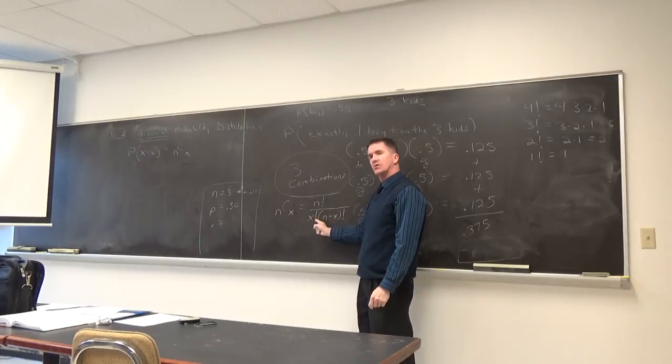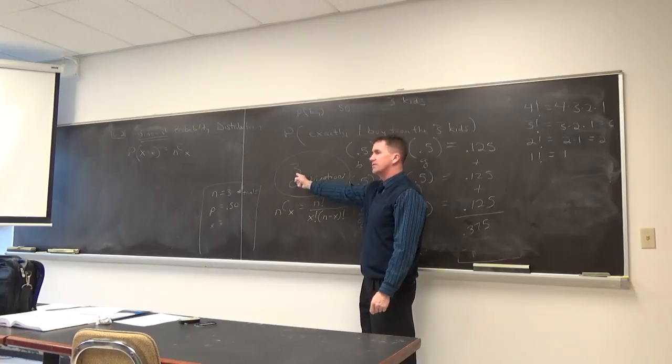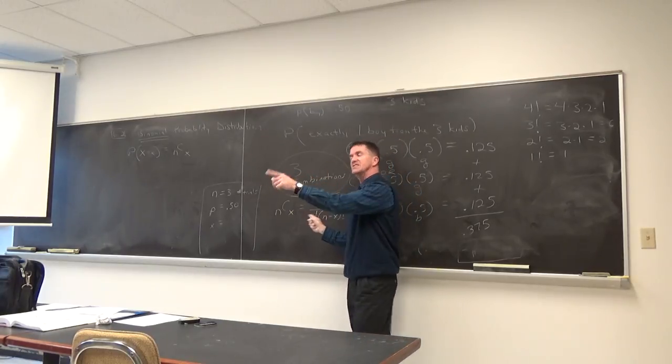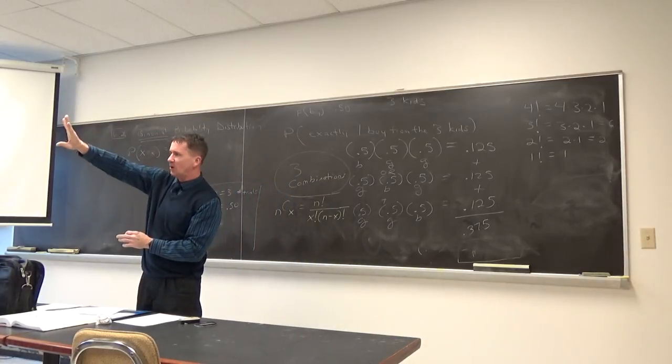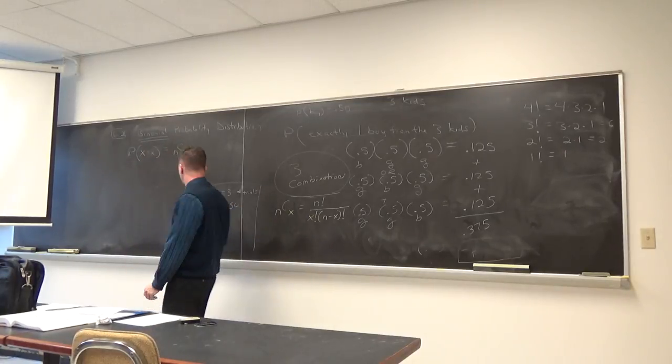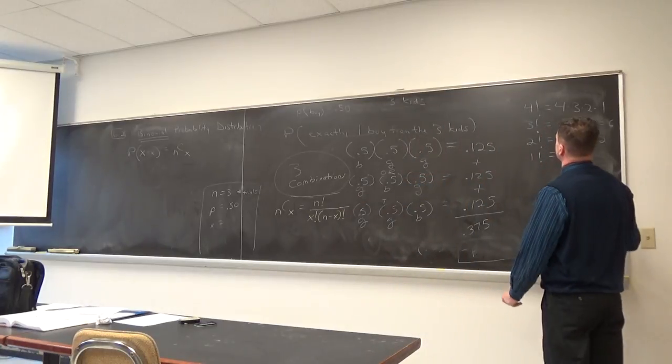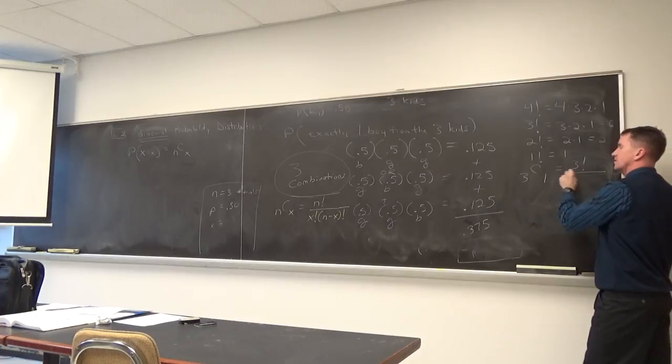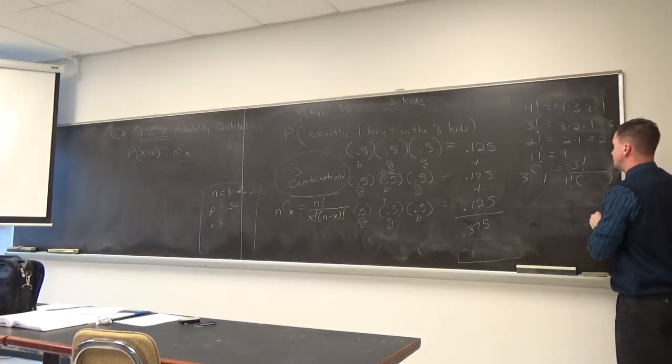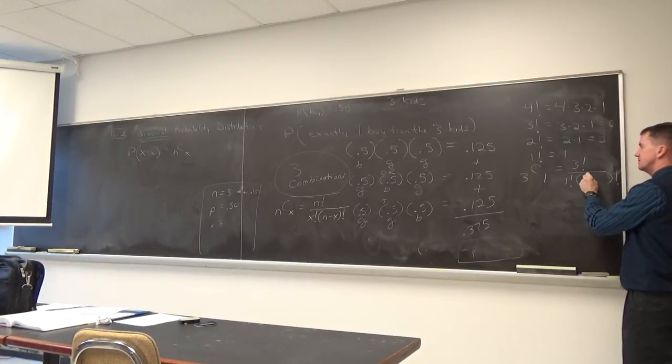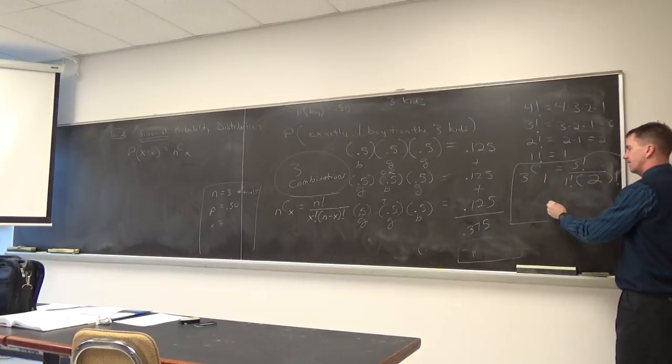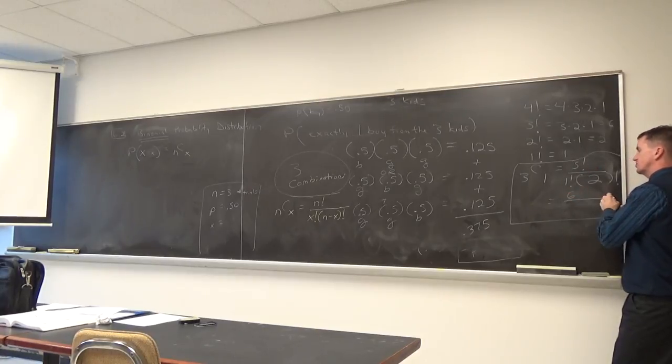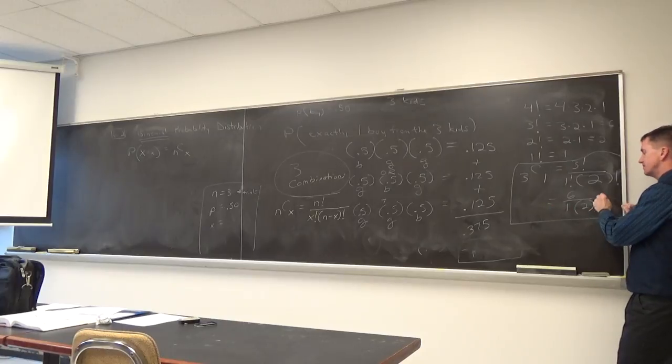Anyways, to figure out how many combinations you got possible in the math formula, we do the N factorial, X factorial, N minus X factorial. So, could you do this with me, all this? We should get the answer of what? Three, out of this whole mess. You see this? But, this is gonna be helpful to us, everyone, when someone says, what if you got 10 kids? You're gonna have four boys. We're like, oh, we can just use this little math formula off the calculator. Cool. So, just to make sure this comes out right, does that come out to be a three? So, let's see, what's three, they write three, see one. They call it three, choose one. That'd be three factorial over? One factorial. One factorial, and then the parentheses? Two factorial, oh, three minus one factorial. Three minus one is? Two. Two factorial. Would you do all that math for me, real quick, to make sure this comes out to be a three? Is that equal to three? Three factorial is what? Three times two times one. Six, one factorial is one, and two factorial is two, what's six times one, or six over two? Three. Three.